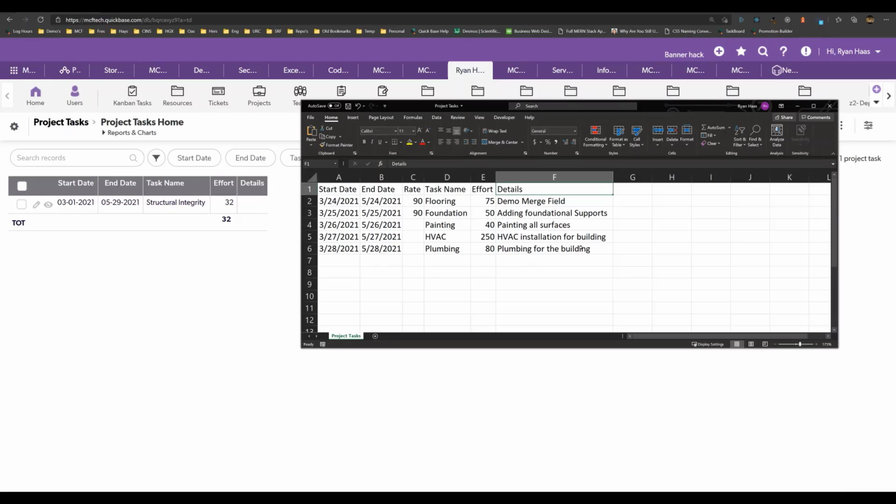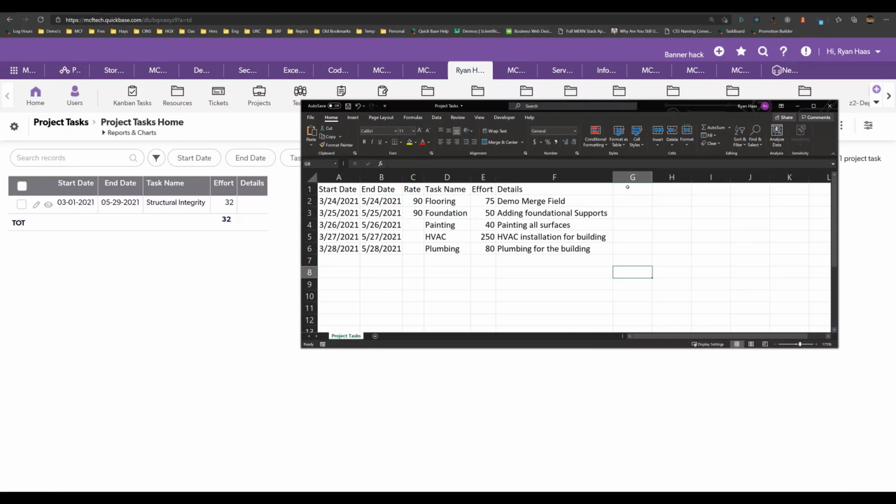Now, what a merge field allows us to do is right now if I did this import into QuickBase, every time I imported this, it's going to add new records for each of these rows in my CSV document. So every time I import, it's just going to keep adding more and more rows. So if I imported this particular CSV document 4 times, well, it's going to iterate over these records and add these records each time I import it.